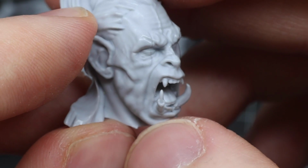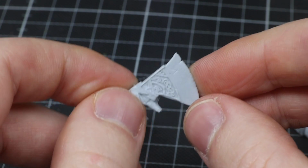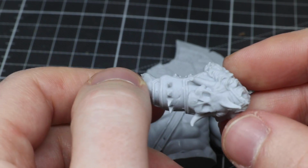The ring on the teeth. And for me, the biggest takeaway on this is the weapons, the axes. The details on the axes is crazy good. And the fingernails, super detailed. I don't know about you, but I'm really hyped about painting this one.